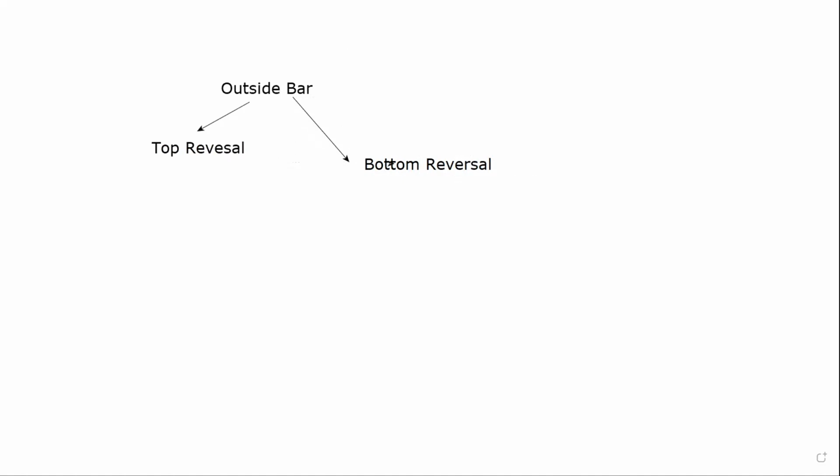So for example, if we have a series of bearish bars as we are going down. This is the first bearish bar. Now we have another bearish bar, and then we have the third bearish bar, and then the fourth bar like this. So we are actually in a bearish trend. Now you see the bullish bar, which is the bottom reversal. The bottom reversal will look like this. It will go up here.